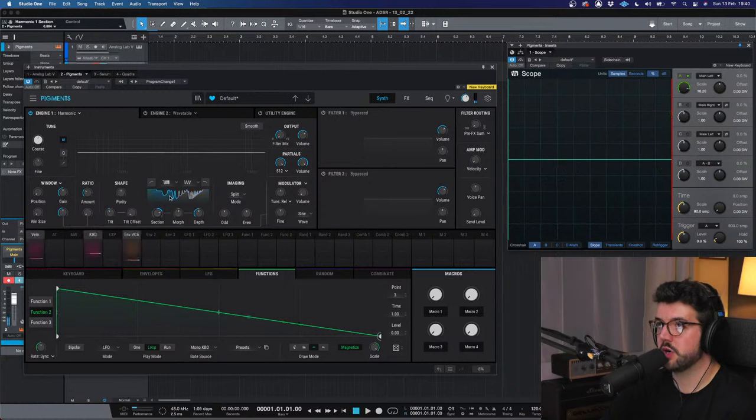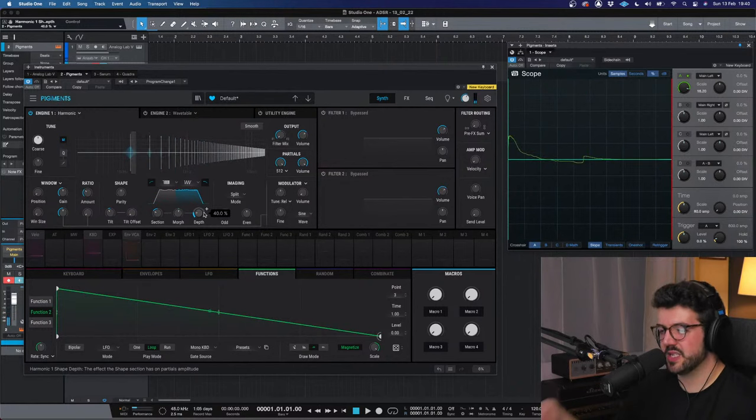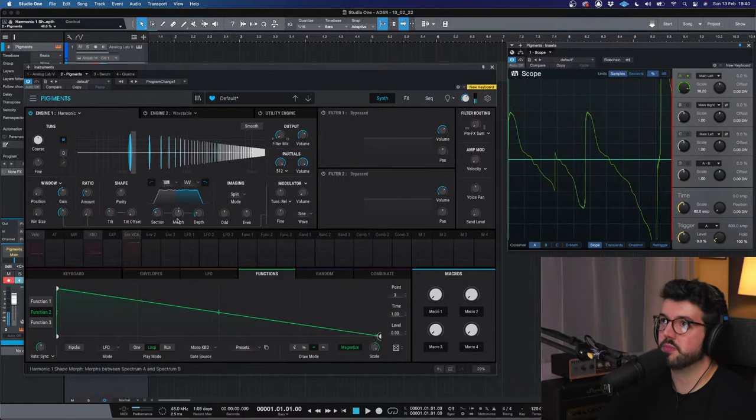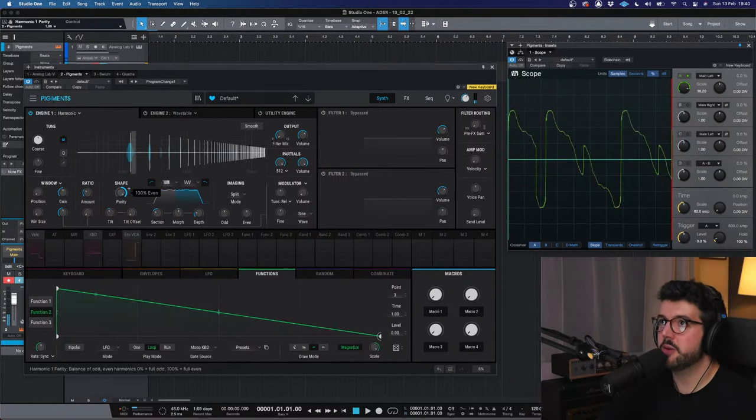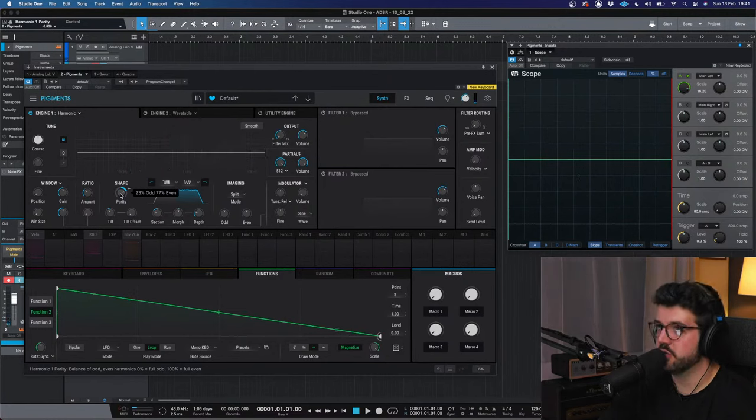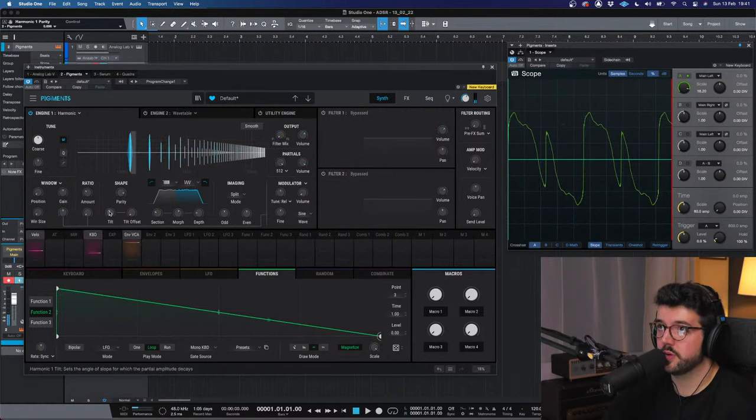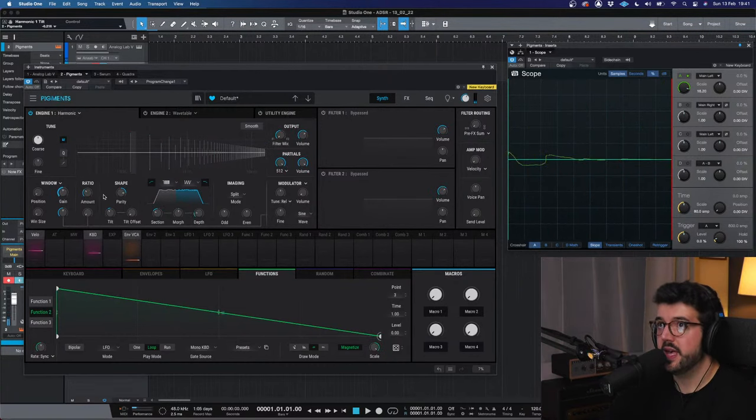We can target different sections of it. Really, really cool, and they all have slightly different characteristics, and we can even apply a slope to them. So think of that like, basically, it's like a filter. That's the way I describe it. Then we got shape. It's a combination of basically changing the odd and the even harmonics, and that's the difference between waveforms, is their harmonic structure. We change the tilt, we can see it narrows here. And yeah, there we go.